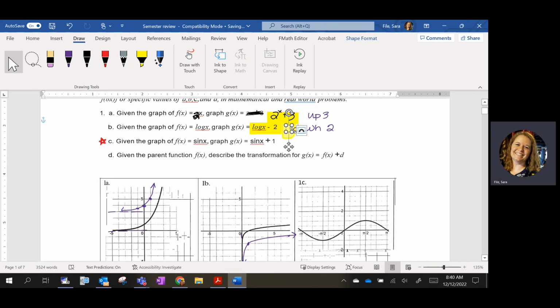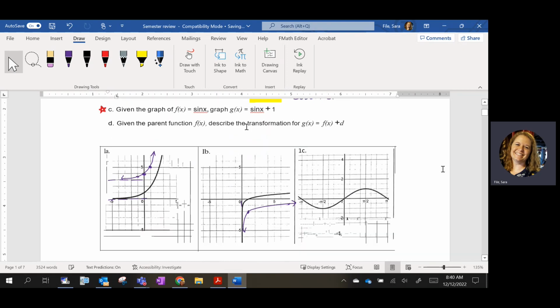All right. Then the part C, this is the one that I put an asterisk by. This is the sine graph. If you type this into Desmos, y equals sine of x, this is the graph you get. It's a wave, and it goes on forever. It just keeps making this wave forever and ever. And it wants to know, well, what does this +1 do?